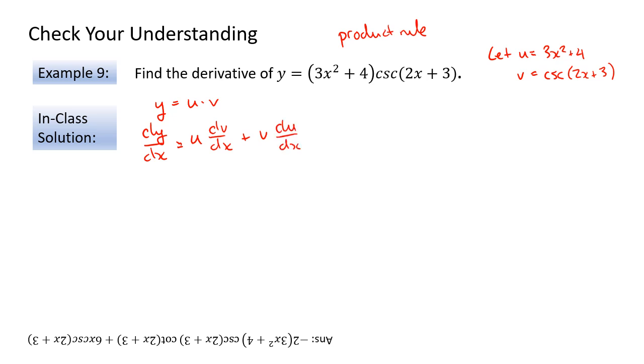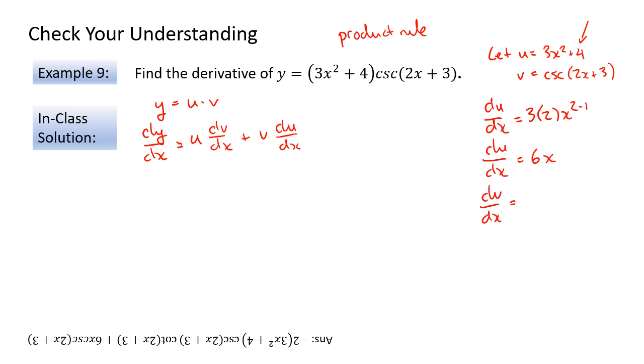So again, to make it easier, I'm going to calculate the derivatives on the side here so we can just substitute them in. The first derivative, du by dx, is simply 3 times 2, x to the 2 minus 1, plus 0. Remember, because the derivative of a constant, in this case 4, is 0. So simplifying this, du by dx is equal to 6x. The derivative of cosecant, so we'll call that function v like we did, dv by dx.